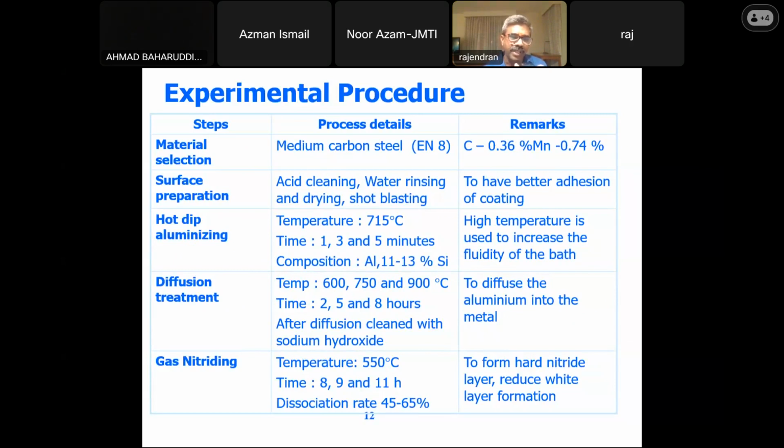We have followed the hot dip aluminizing. The temperature is 715 degrees centigrade. The time, we have tried to optimize. The composition of the aluminum silicon alloy is an eutectic alloy. Basically, we have gone for the high temperature, thereby you try to maintain the fluidity of the bath, and thereby you can get the required coating.